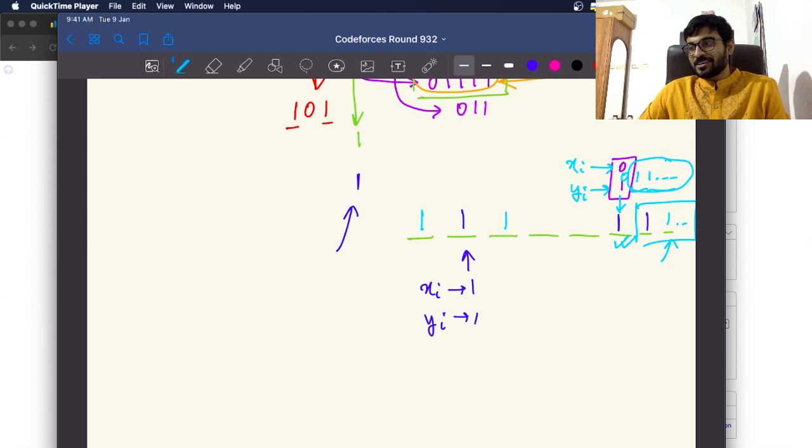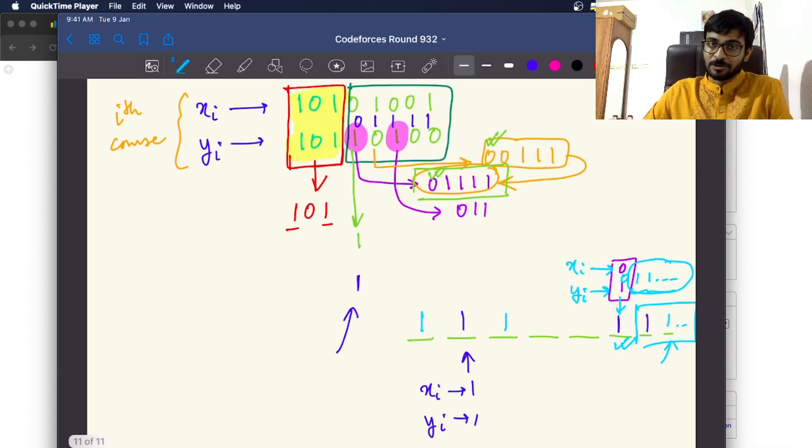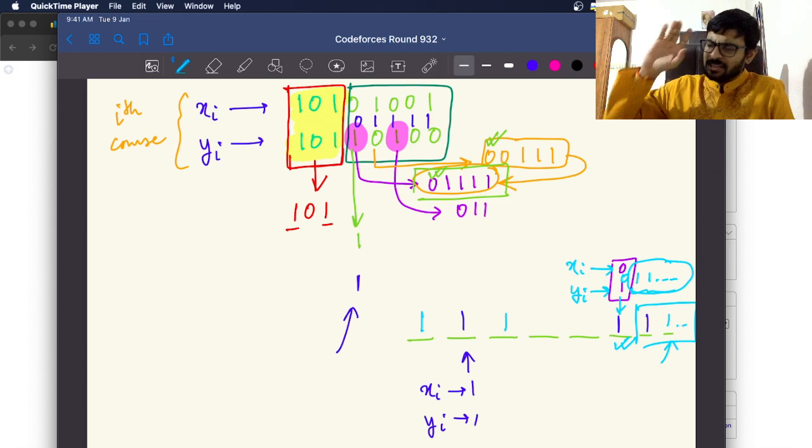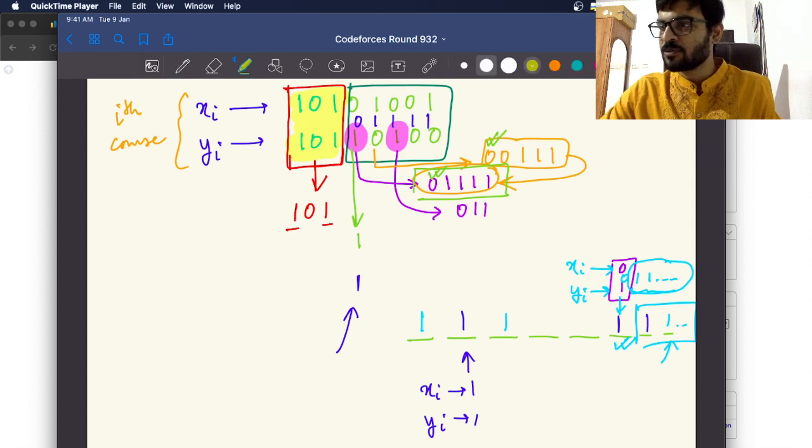So what was the logic over here? First, understanding that there are some static bits to the left which we can't control. So collect all the static bits and look at those right bits in a different way. Track those bits which are set in y. Among all those bits which are set in y, they may or may not be set in xi. But there will be some differences due to which this part of yi minus 1 will be less than, greater than, equal to this part of xi. That relationship will hold.